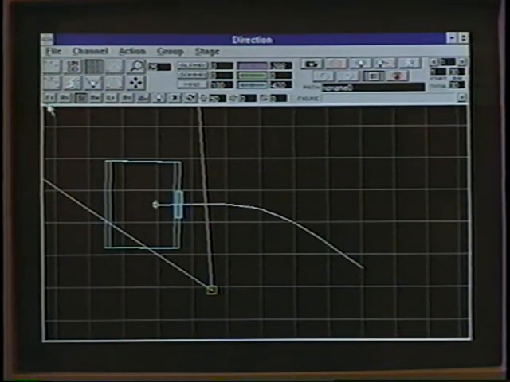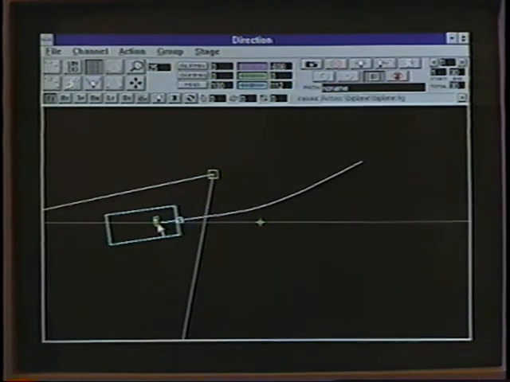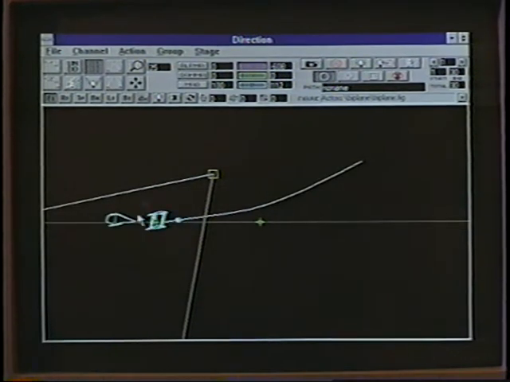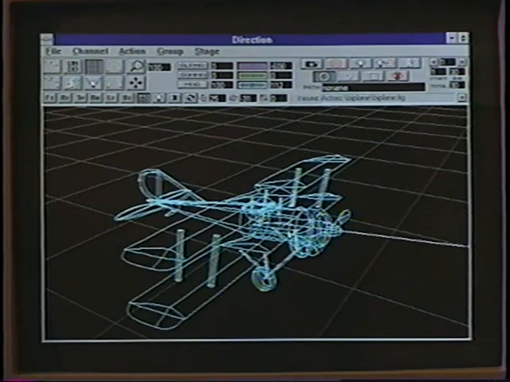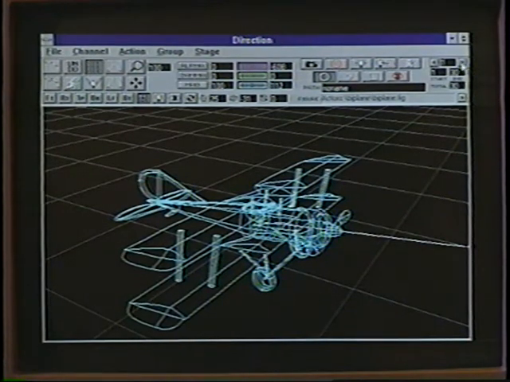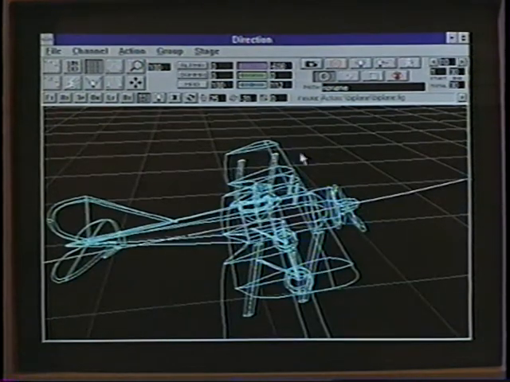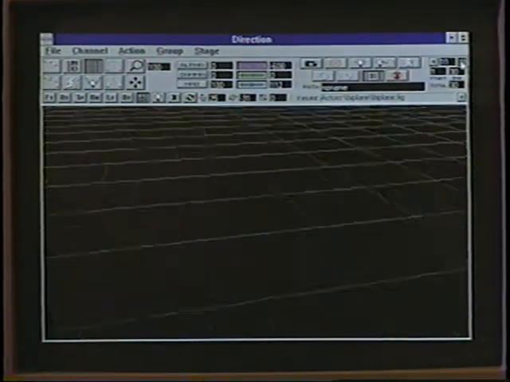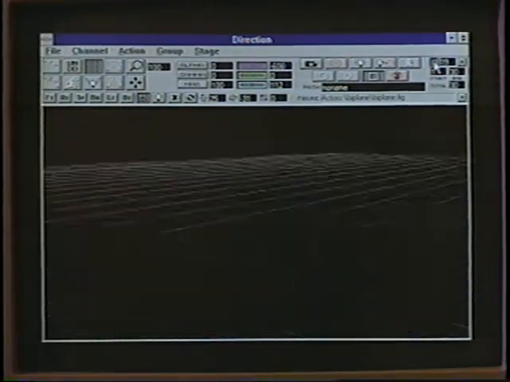So once we're back, we'll go into a front view, and I'll pick up my camera and move it up a little bit, and ask the computer to show me the object, or the airplane in this case, in its true spline representation. This is now the camera's point of view. Again, just clicking on the camera's object point of view shows me that. And as I start animating across, I can see how the airplane is going to animate across that path from the camera's point of view. Once again, selecting bounding box allows me to do a much faster preview of the motion as the camera sees it.